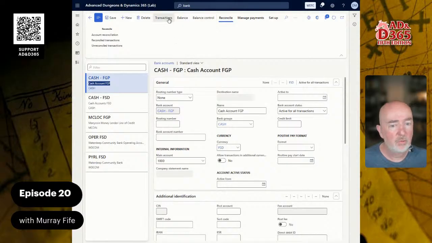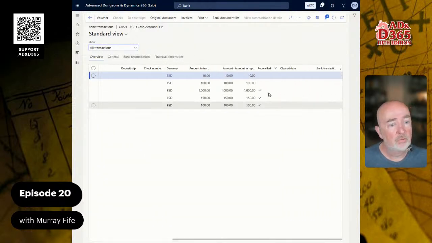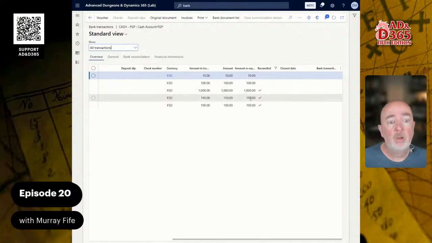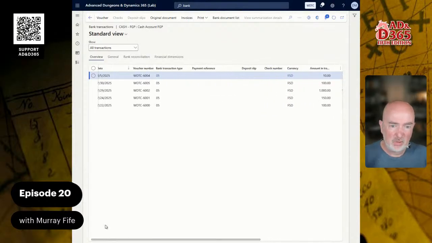And then we can click on the transactions. That's going to show us the transactions, and also the transactions that have been reconciled in the system. So here's our 1250, and here's our unreconciled transactions that we can go out and look at. In hindsight, I should have just gone over to here instead of going over to the GL accounts, but it gives you an idea of how you can move between the systems and access these.